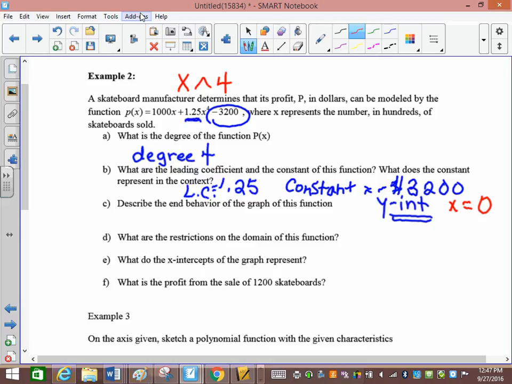You can make it be 100,000, and you'll see you're just seeing part of an exponential graph. People will say, well, you told me an exponential graph makes a W if it's positive, right? Well, you're only seeing partial parts of that graph because we cut it off at x = 0, so you only see partial parts of it. Describe the end behavior. It ends positively on the right.